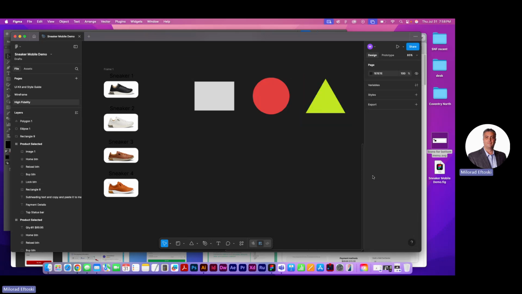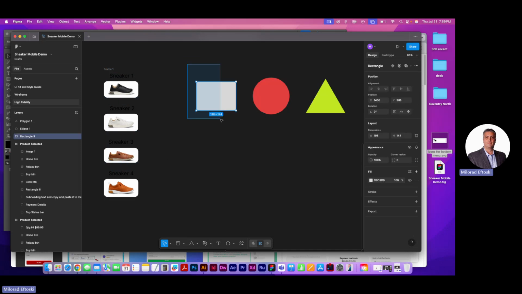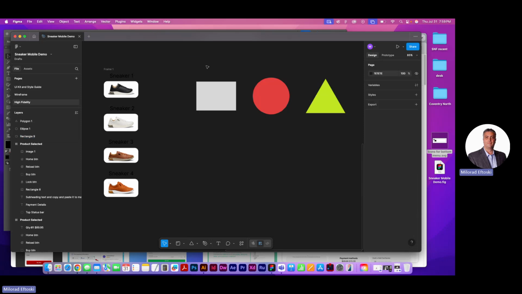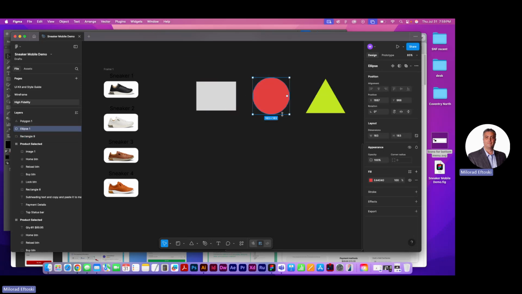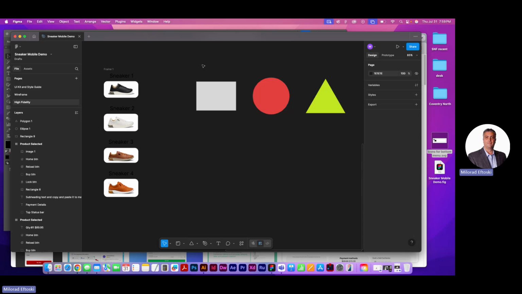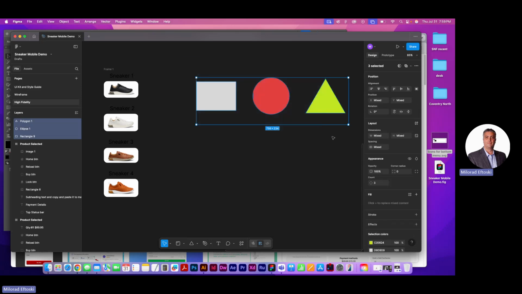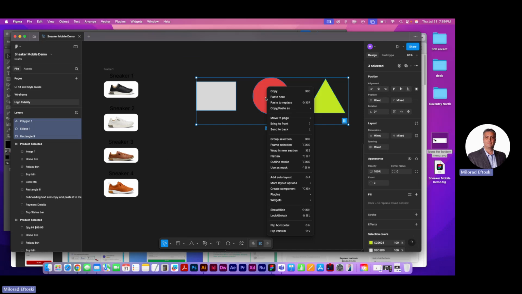Right? You get the idea. I would group these if they have more things in them, attributes. If I have something in there like text, make sure you group it together, group it together, group it together. And then you select all 3 or 10 or 5 or as many as you like. Right click and you do auto layout. Shift A is the shortcut.